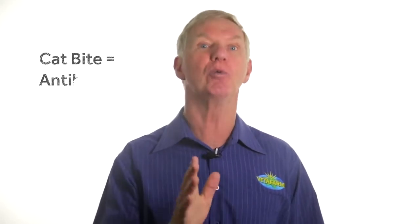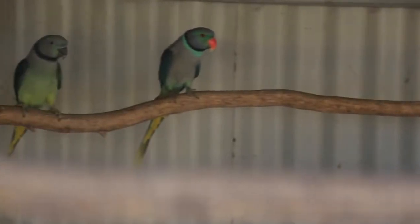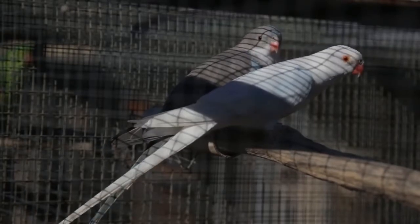Cat bite wounds will require antibiotics, as they often cause infections. Do not delay in getting treatment. Beak wounds and limb wounds from a cage mate, that is another bird in the same cage, may require surgery. They should be examined by a veterinarian to determine the extent of the injury. Some are minor, some are nasty. The best you can do is stop the bleeding, make the bird comfortable, and get on the phone and arrange that visit to your vet.